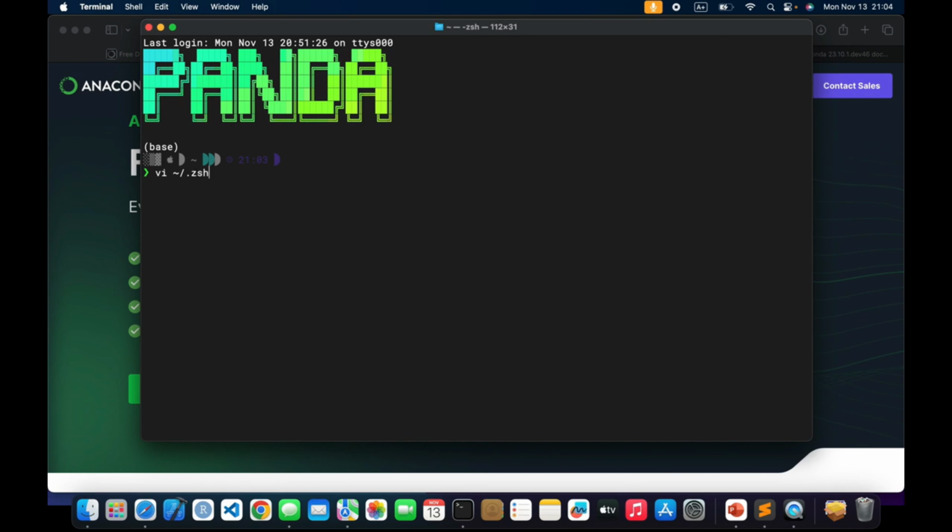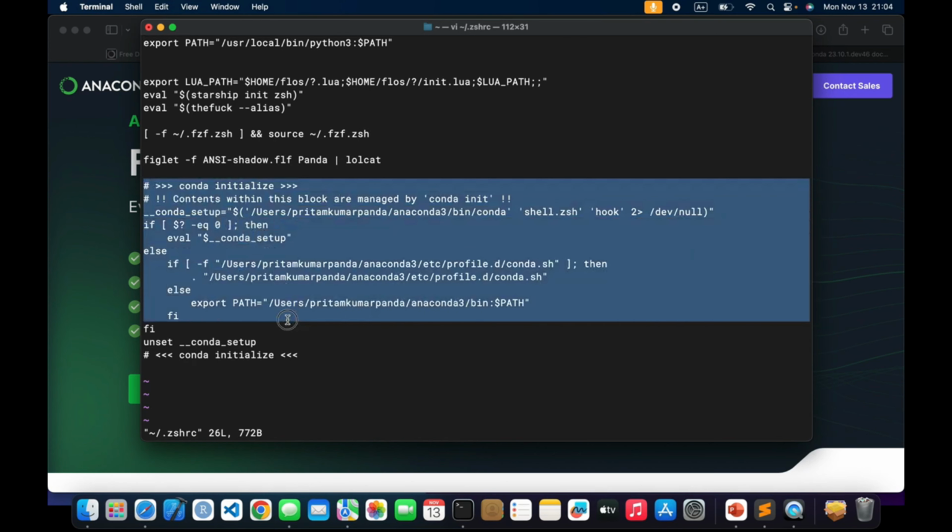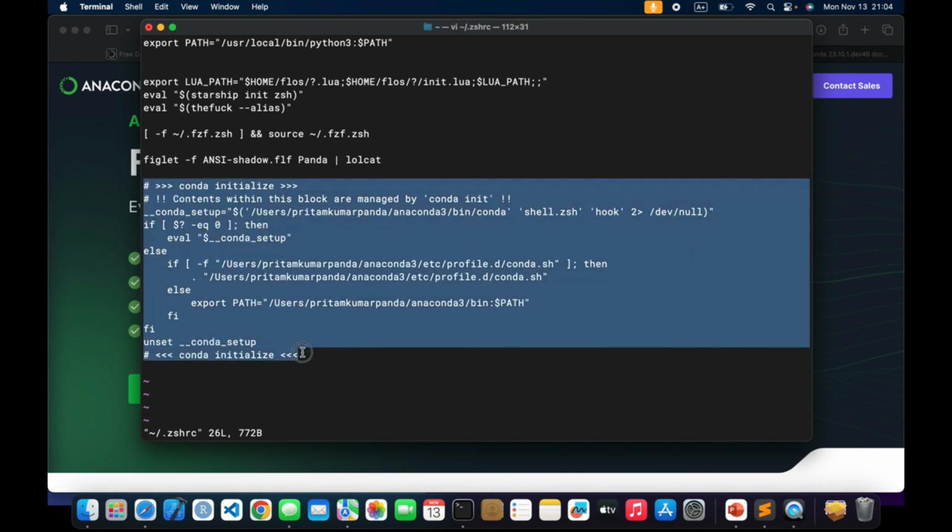I'm using zshrc, and you can see that this particular chunk of code has been written automatically if you install the Conda package or Anaconda. So this is automatically written to your shell file. That's why whenever you open the terminal, you get the base environment.